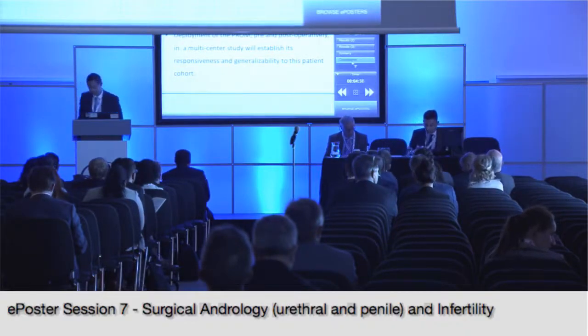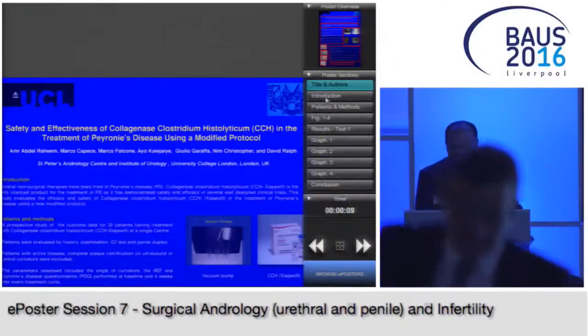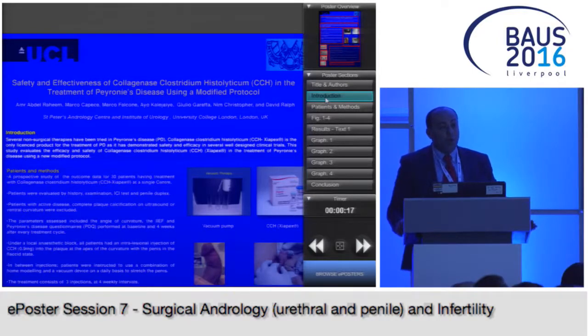Modified protocol using collagenase Clostridium histolyticum for the treatment of Peyronie's disease. Zyopex is the first licensed treatment for Peyronie's disease. The aim of this study was to determine the safety and efficacy of Zyopex using a new modified shortened protocol.